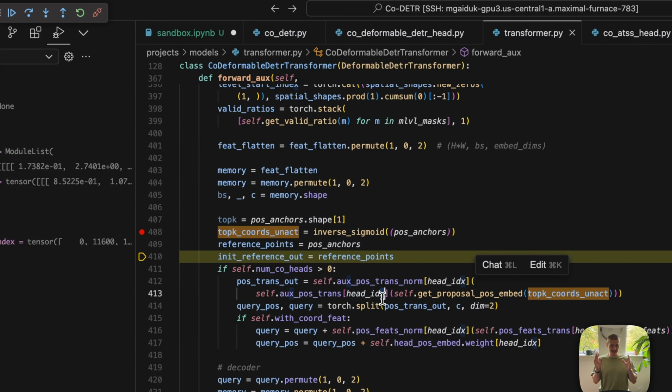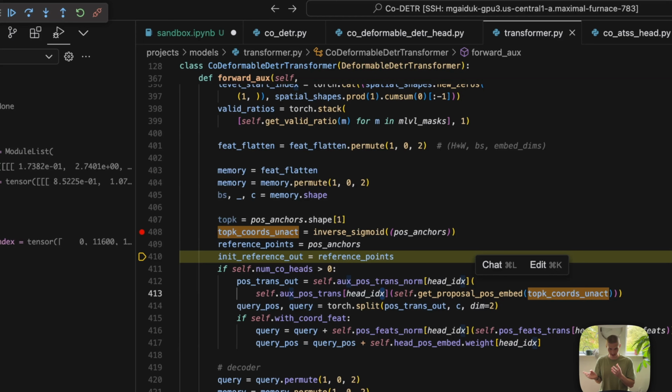So a quick reminder of what was happening in the transformer in the normal detection part. In the normal detection part, we were setting up the queries, and there are basically two ways to do that. One way is to just initialize them statically, like 300 queries, not dependent on the actual image content at all. The second way is to take encoder outputs and make the encoder detect some objects, basically.